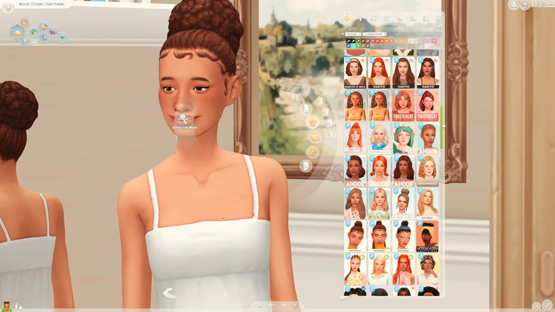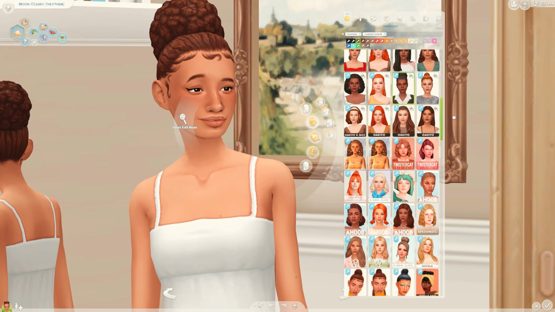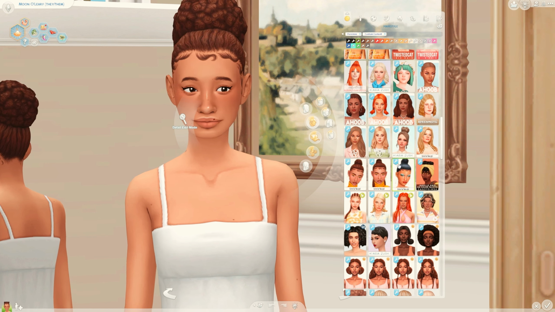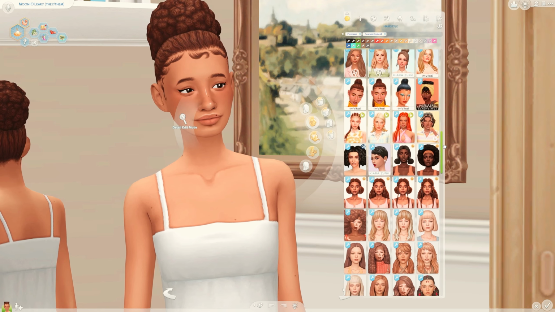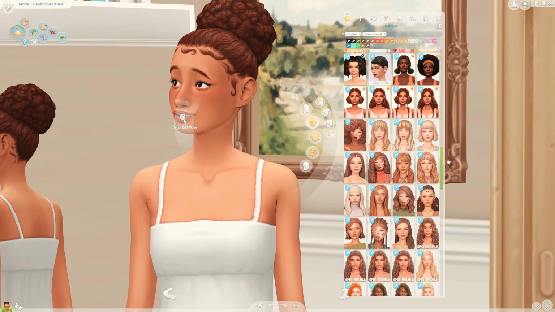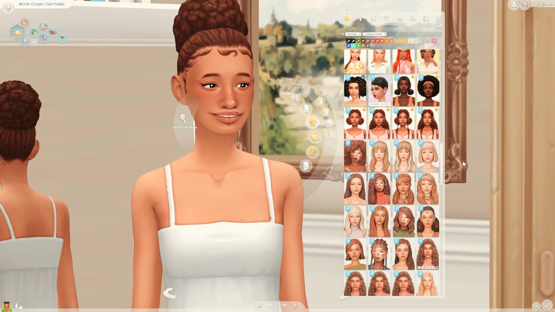The next mod that I want to talk about is the More CAS Columns mod. I've already talked about this in previous videos, so I'm just going to quickly go over it here, but this basically just adds more CAS columns. I currently have the 4 CAS columns option, as I prefer that one the best, but you can have up to 5, I believe. So if you want 3, you can have 3. If you want 5, you can have 5. I really love this mod, and it really enhances Create-a-Sim for me.